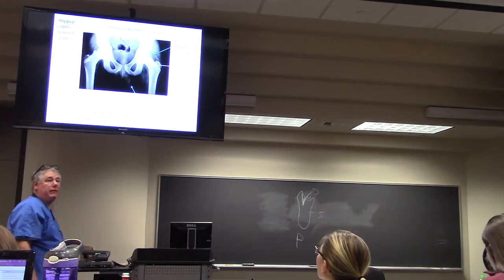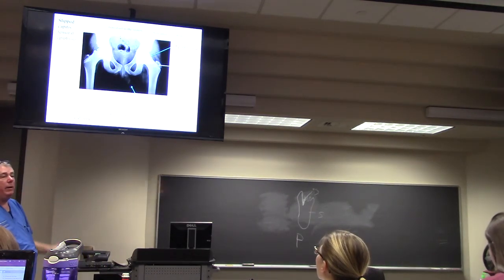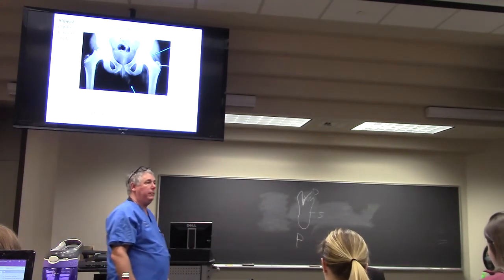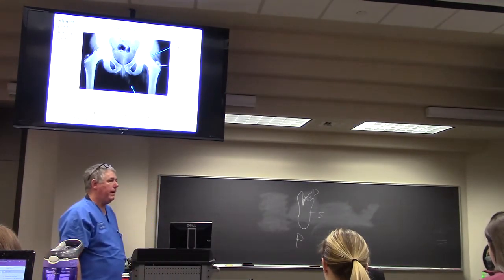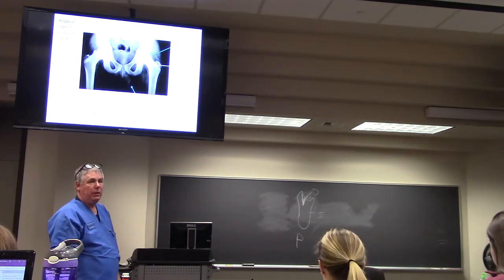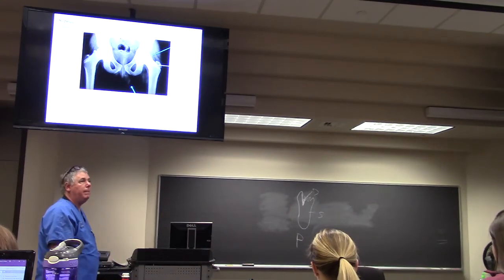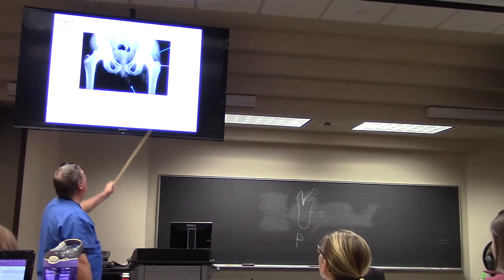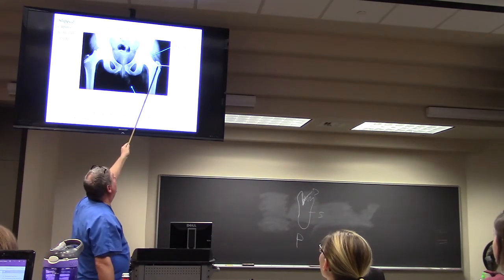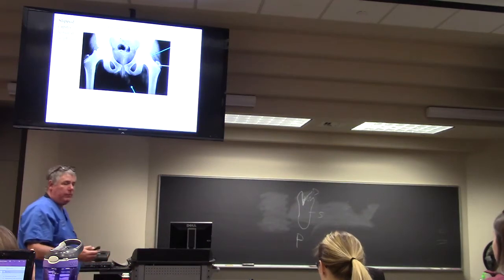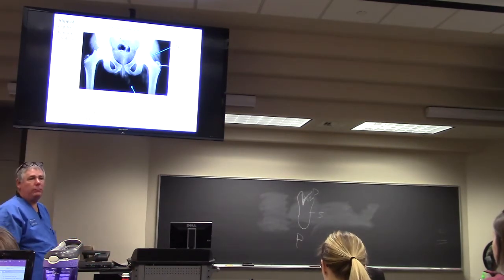So this is skippy. This is going to produce a limp in a teenager, usually African American, usually overweight. Okay? You send them to the orthopedist. You don't try to manage this yourself. If you'll notice also, here's the greater trochanter, and there's an epiphyseal plate there. So the femur is slow for all the growth plates to close.